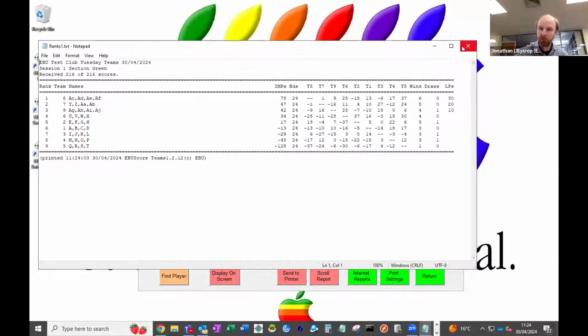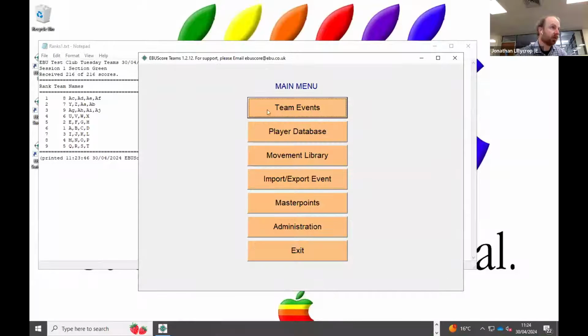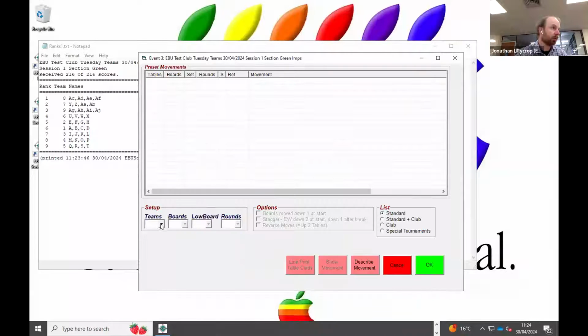Right, one more question. Chris said, what is the best movement for 4 or 5 teams? So if I create a new session again, I can quickly show you.